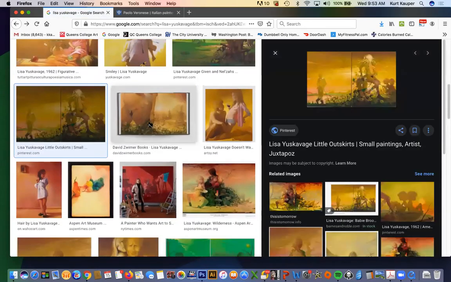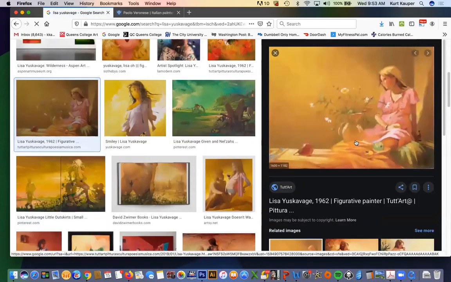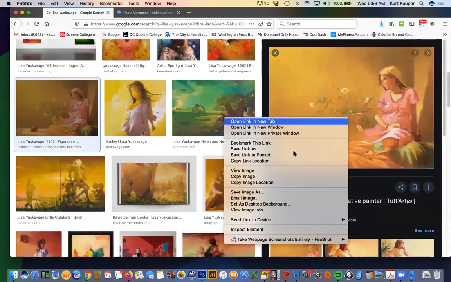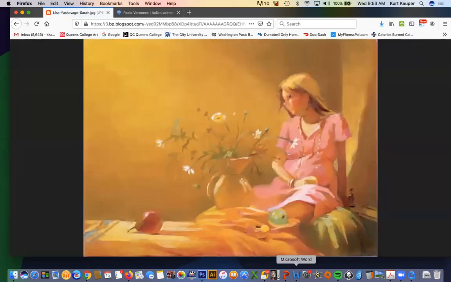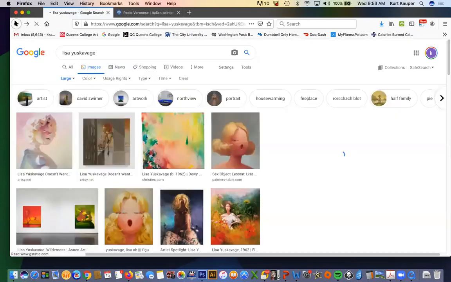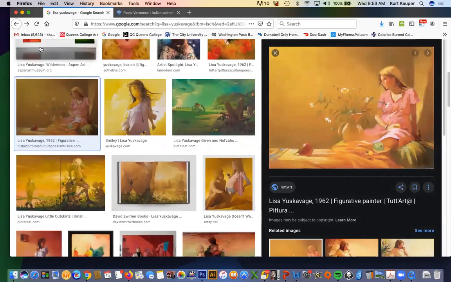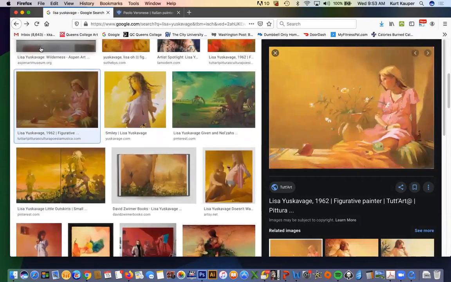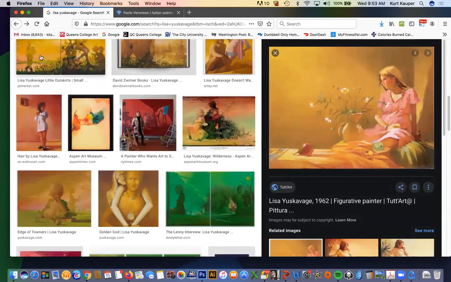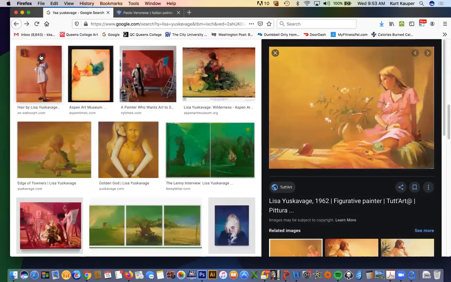Not big enough. So these paintings could work. So Lisa Yuskavage would be an option. Certainly, I give a fairly long list of paintings, but you're not required to choose from that list. In fact, if you had a favorite painting that you would rather work from, I'd rather you do that, because I'd like you to work on a painting that you have some attachment to, ideally.